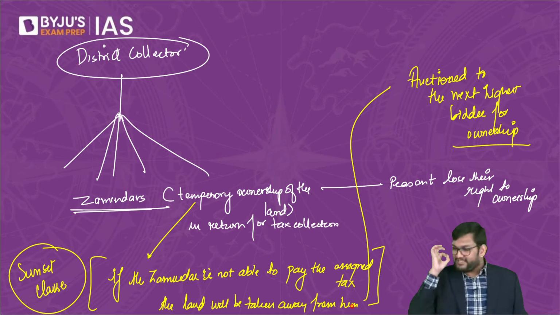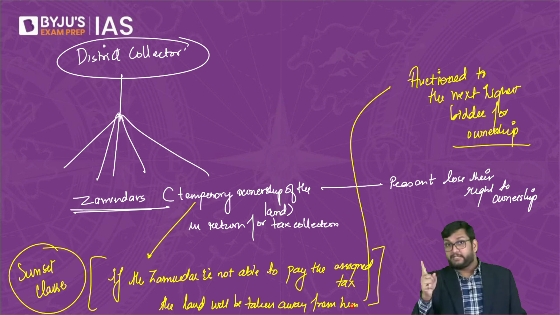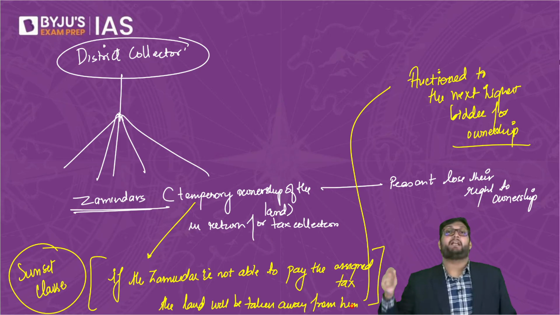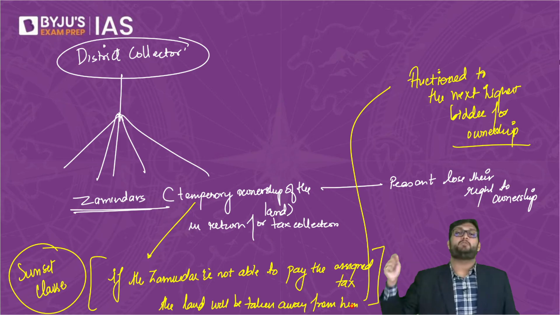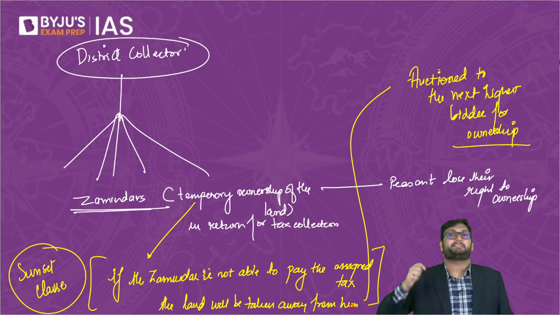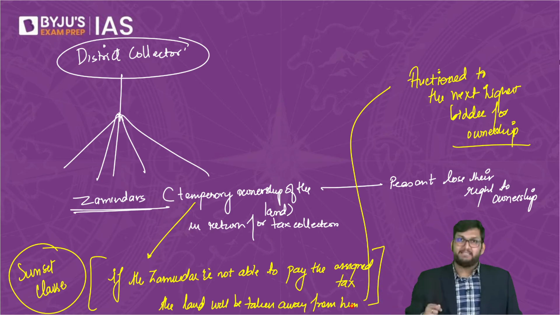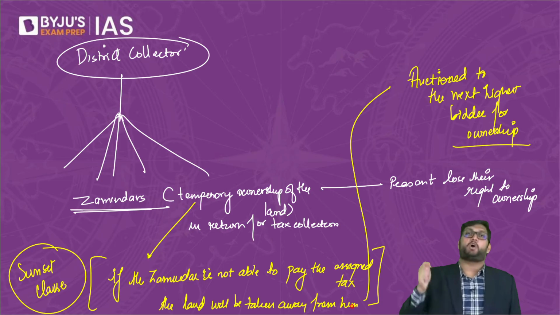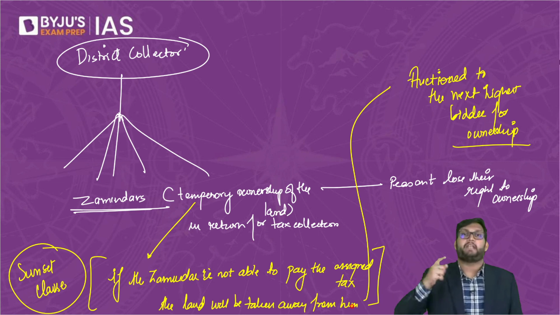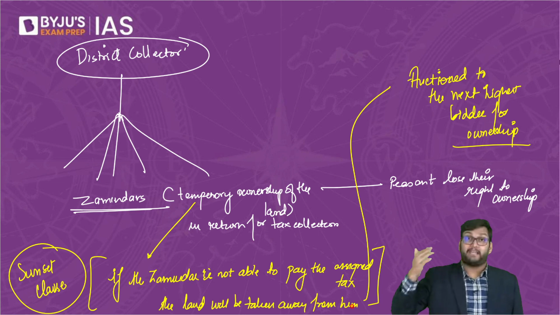The new system, very shortly, again, I'm repeating myself. The simple point is, permanent settlement is the concept of settling with the zamindars of Bengal in order to collect the taxes. Zamindars were given ownership rights, however, under conditions. Peasants automatically lose all their ownership rights under the permanent settlement. They are made into landless tenants or landless labor in a way. And under this clause, if a zamindar is not able to pay a tax on a certain date, his right to ownership will be taken away and given away to a second person.